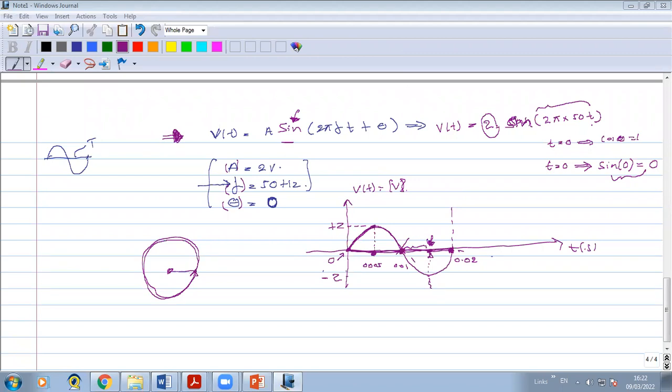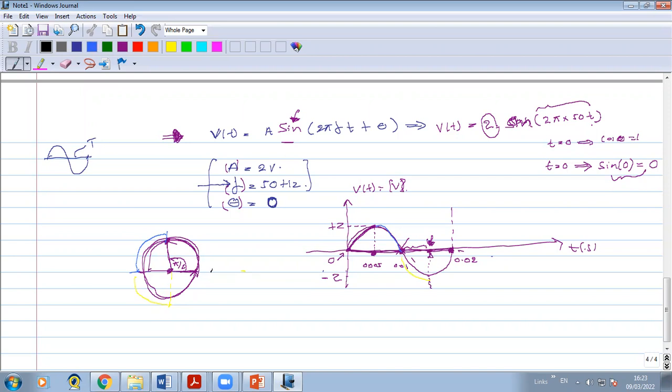Okay, so you can see that at this point it is 0. From here to here, it means 5 by 2 theta. At that time the point is here, so it is the maximum. You can see the previous lecture, then you can understand. From here to here you will complete this part, and from here to here you will complete this part. That means this is one quarter.